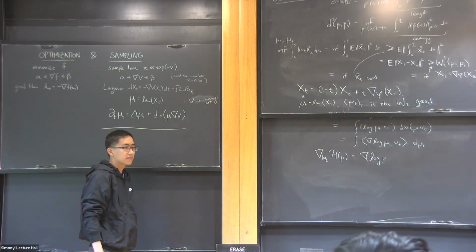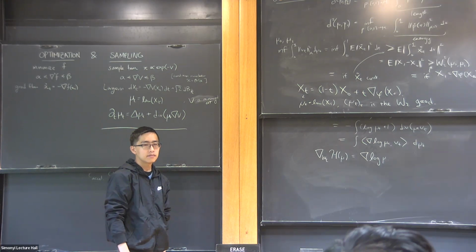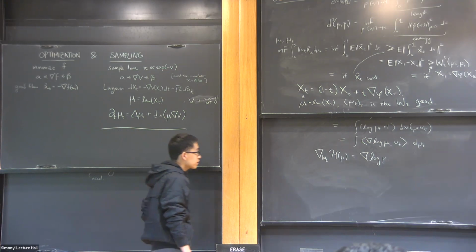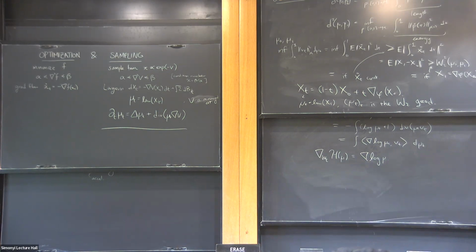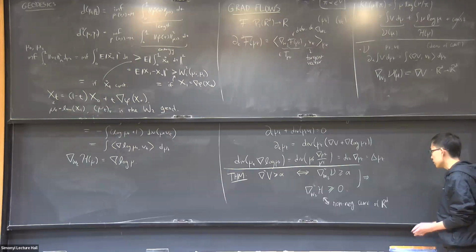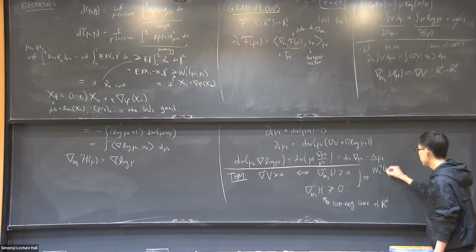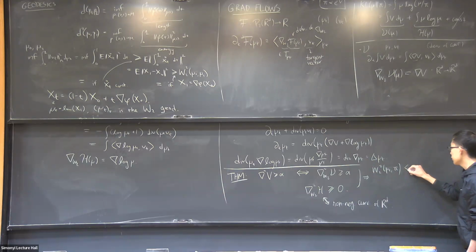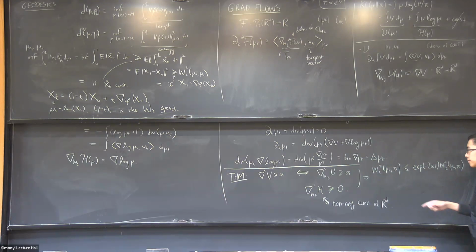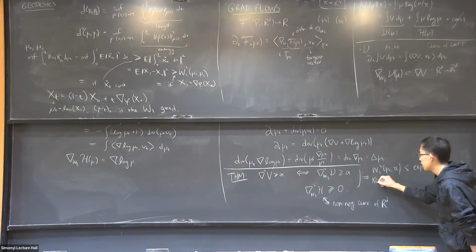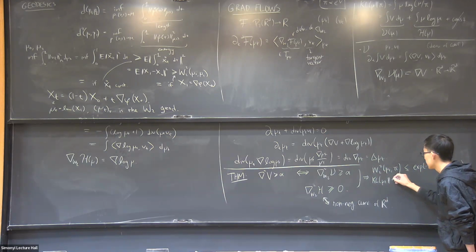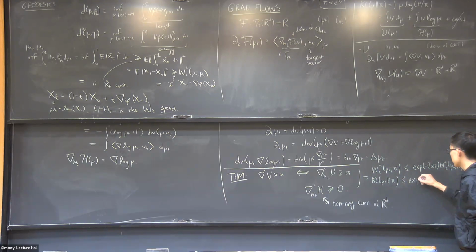Question? Okay. What exactly does fast convergence mean in your last theorem? Yeah, so under these two conditions, you can get these two results, for instance. The Wasserstein distance to the stationary distribution is going to converge exponentially fast. This is reflecting the general property of gradient flows that if you take the gradient flow of a strongly convex function, it's contractive. And you can also get a convergence in terms of the objective function, which is a KL divergence. So the KL divergence also decays exponentially fast.